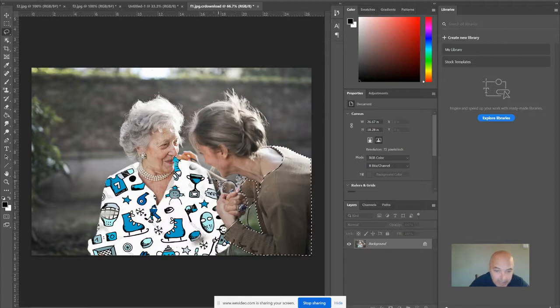You know what? I'm going to add her arm over here. So this is adding to the selection. I do have to press and hold shift when I'm doing this. Oh, you know what? I forgot to go to my magnetic lasso. So I'm pressing and holding shift. Press enter. All right, that looks pretty good. So I've got her arm.